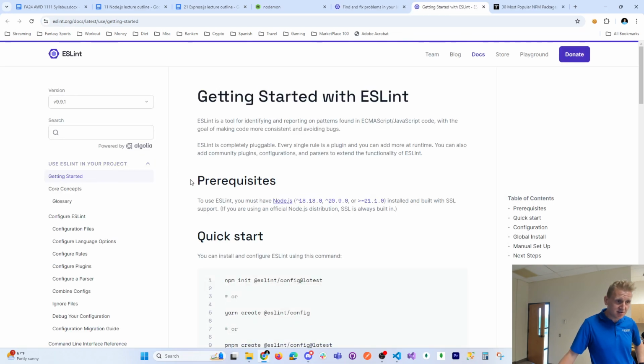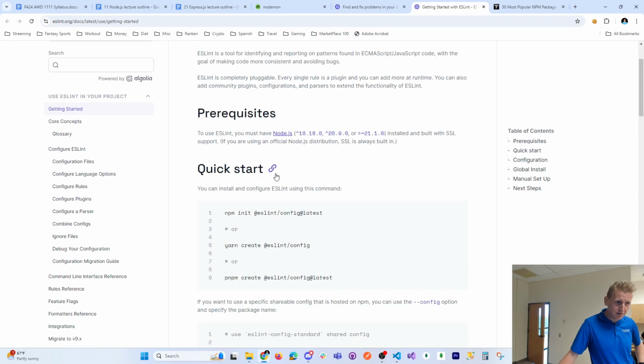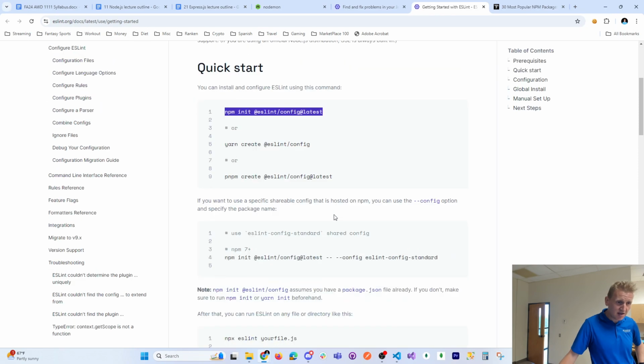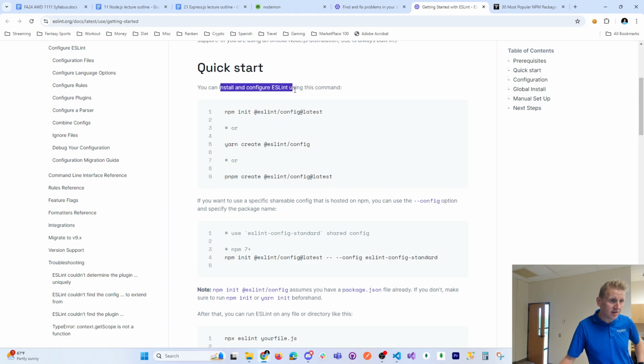Let's click on Get Started. And here is one way of bringing it in. You can install and configure ESLint using this command.